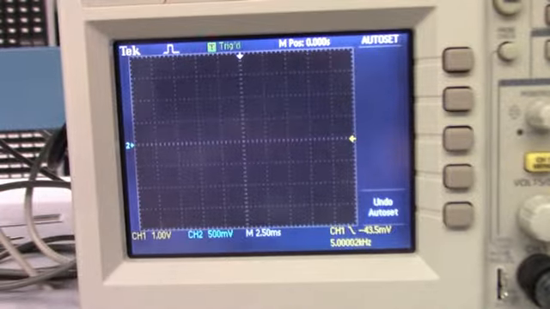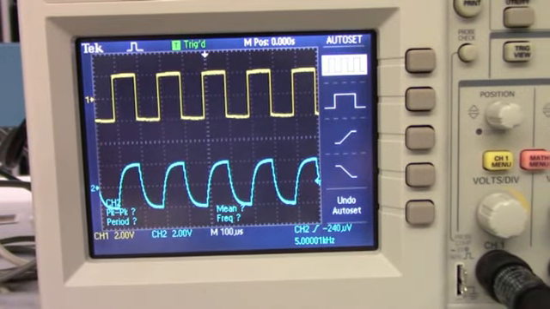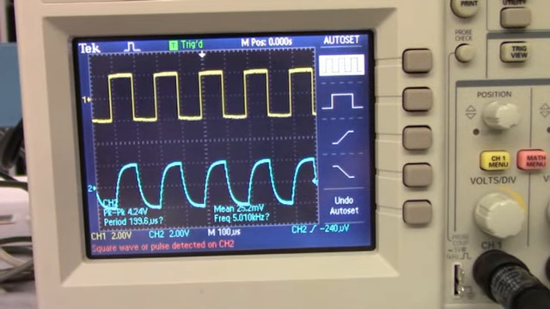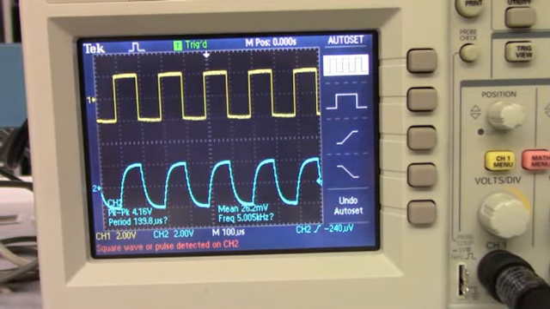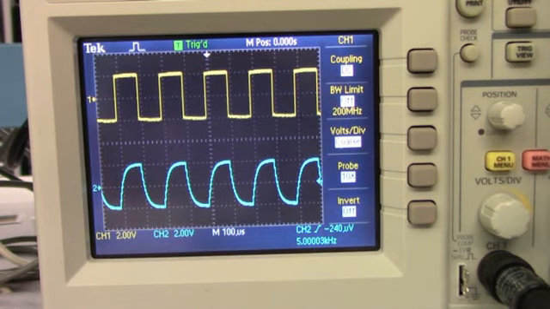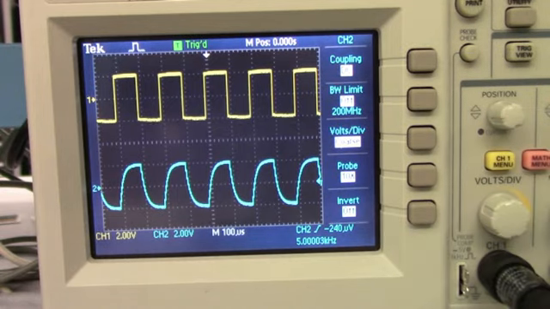The AutoSet button will figure out what's going into the scope and give us a basic display. In general, this display is not what we actually want. But in this case, we can see that we've got two channels, channel 1, channel 2. We're at 100 microseconds per division, so channel 1 seems to be some sort of square wave. Channel 2 is some sort of repetitive wave. And what we actually have here is channel 2 is the output of a low-pass filter.